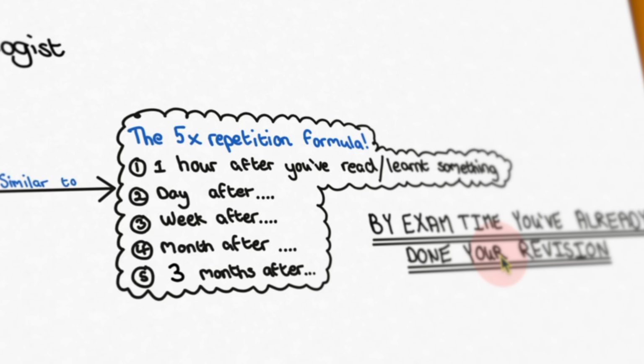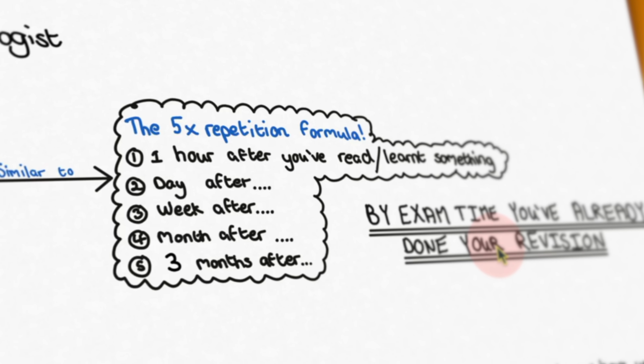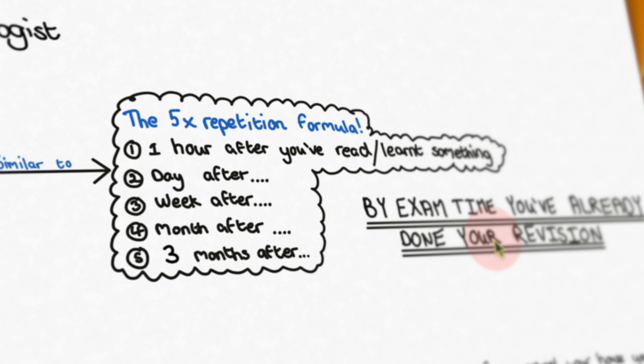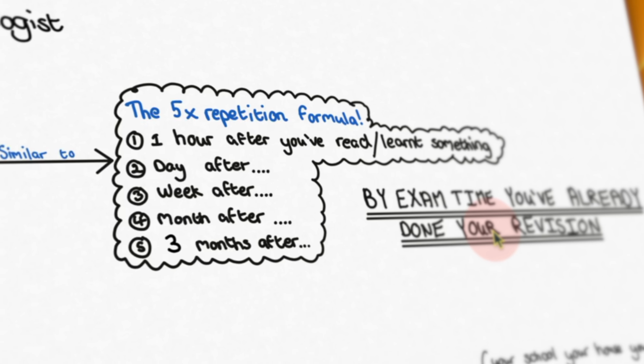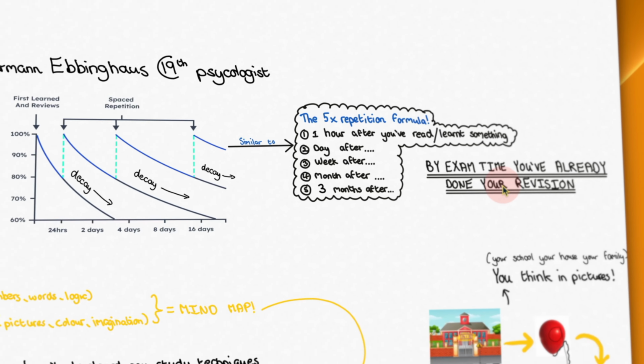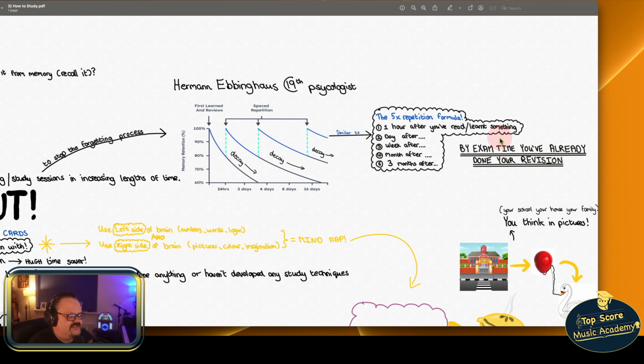You've already then done all your revision. There isn't this sort of last minute cramming or rushing to get all of your revision done within a month or 2 weeks before an exam, or even the night before. So this is the model that a lot of students have learned over time.